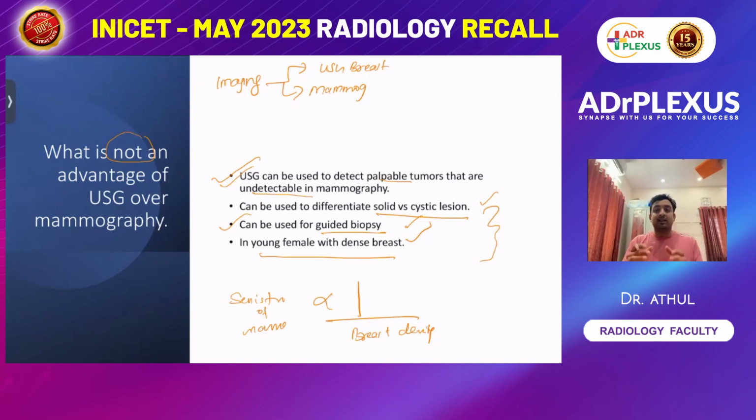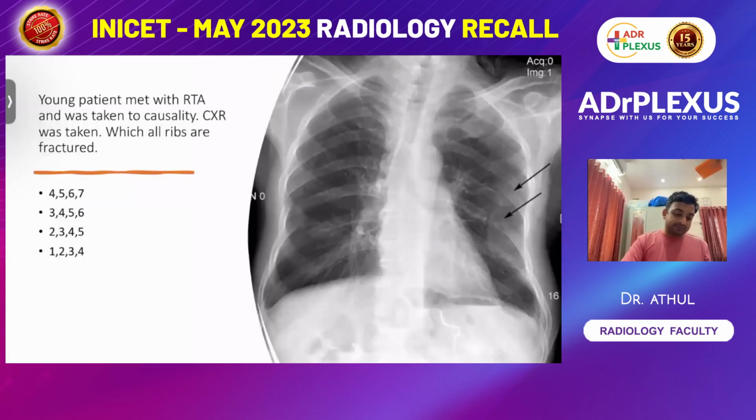So you have to understand that ultrasound is excellent in breast imaging. It helps you to differentiate whether the lesion is a cystic lesion or a solid lesion. You will be able to put a needle under the guidance of ultrasound. You can take biopsies or FNACs, as per the requirement of the treating surgeon. And also ultrasound is an excellent screening modality when you deal with a young female with a dense fibroglandular breast. So all these 3 points are very, very important. Just keep these points in your mind.